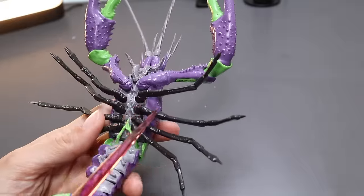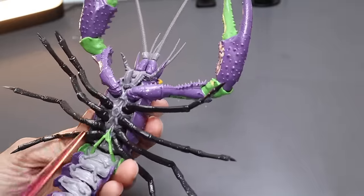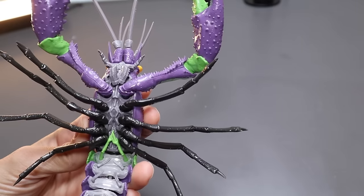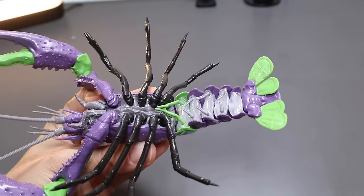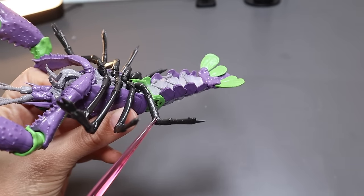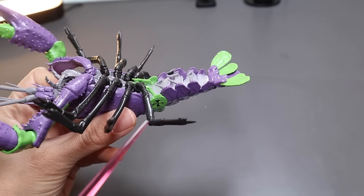Now for these bottom spider-looking legs, honestly it's a little gross looking, but I'm not the biggest fan of... I keep thinking this is an insect. It's not an insect, it's a crustacean. So these are individually articulated, but it kind of stinks that here, again, you have no movement here and no movement here. So this is all a fixed position.